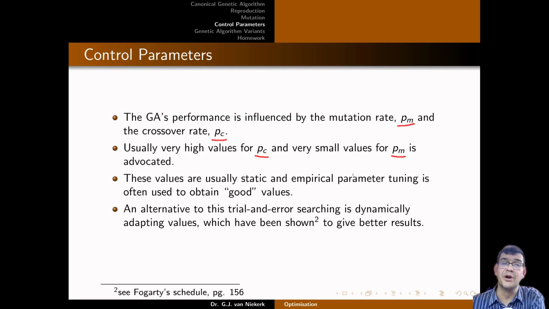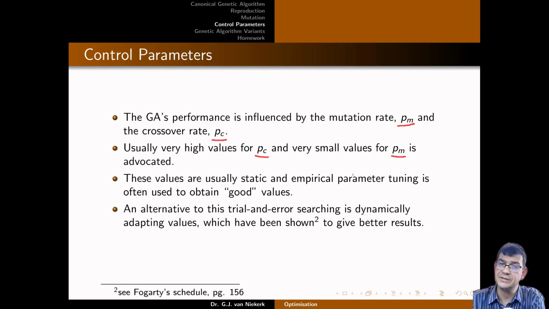In fact, I've got a program that illustrates this quite nicely. I'll add a link in the video there at the top, so have a look there, click on that, and that will basically then show you what is the effect of different mutation rates. It's a simple program, but I think it illustrates the point quite nicely.